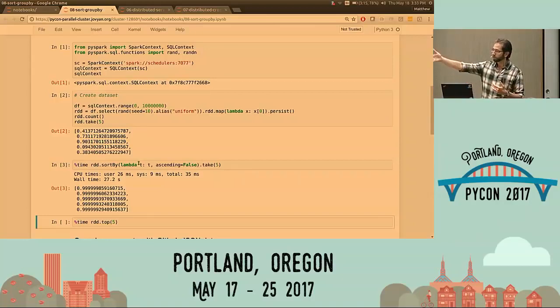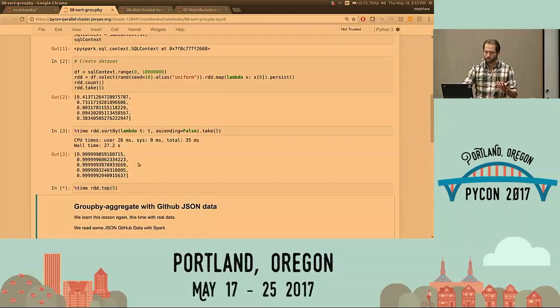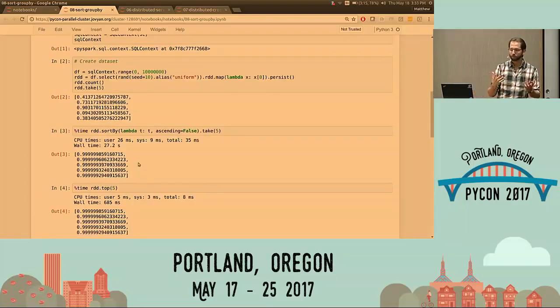We find that the top numbers are indeed pretty large, near 1. There's just a uniform bunch of numbers. Instead, we might run a different operation, which gives us the exact same results in much, much less time. And so the point here is that you may be running operations, and Spark may give you some API that seems very reasonable, but is actually quite slow. And sometimes you need to look a little bit more closely at the kinds of API that's made available to you.